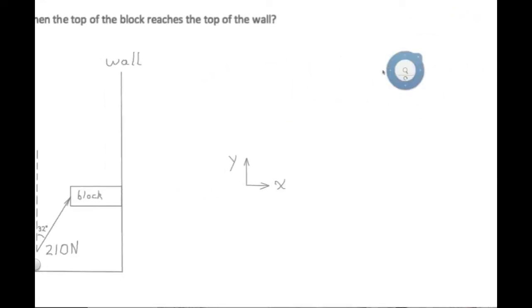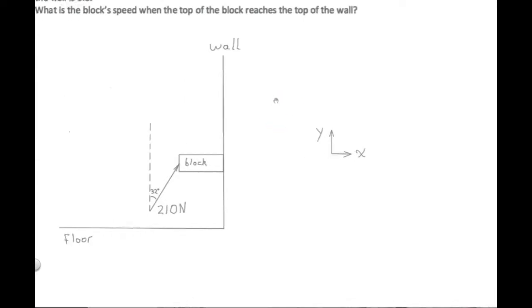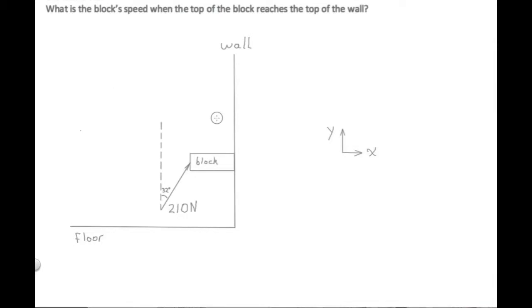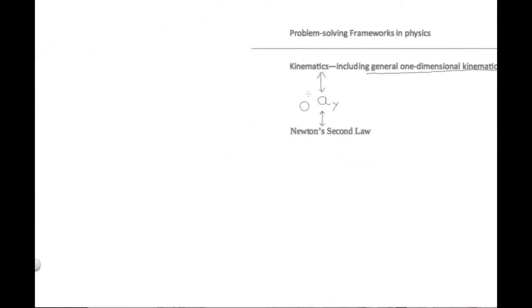In a lot of the previous questions, we've chosen diagonal axes in order that one axis would be parallel to the inclined plane. But clearly this is not this type of problem. In this case, the block is not moving parallel to an inclined plane, it's moving vertically. So we want to choose a vertical axis and then a perpendicular horizontal axis. Okay, so we've decided that our frameworks are going to be general one-dimensional kinematics and Newton's second law, linked up by determining a sub y.